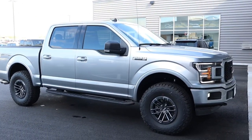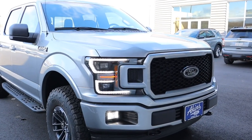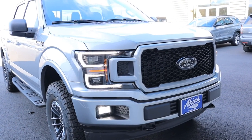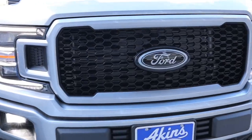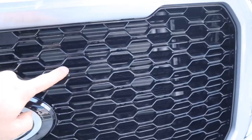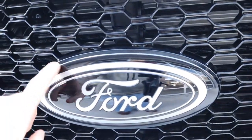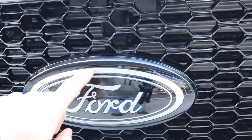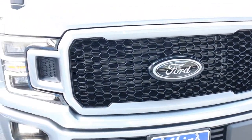Let me know what you think about the Iconic Silver — I am really digging it, one of my favorite colors currently. Up front, this is an XLT truck, just to let you guys know, it does not look like an XLT. We installed the STX Sport grille — man, just really sets it off. Love how the gloss honeycomb look really matches well. We took the emblem, painted the textured part gloss black — gloss black, Iconic Silver, paint match — makes all the difference there.